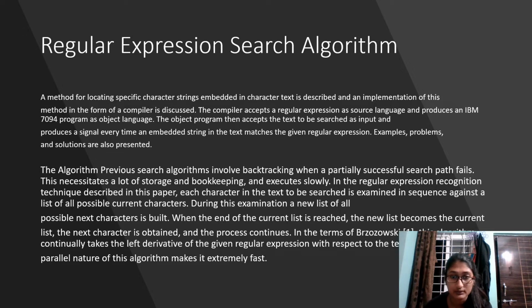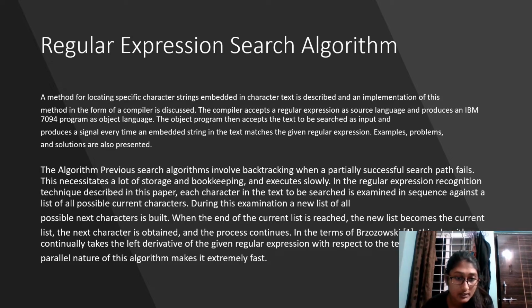In the regular expression recognition technique described in the paper, each character in the text to be searched is examined in sequence against a list of all possible current characters. During this examination, a new list of all possible next characters is built. When the end of the current list is reached, the new list becomes the current list, the next character is obtained, and the process continues.